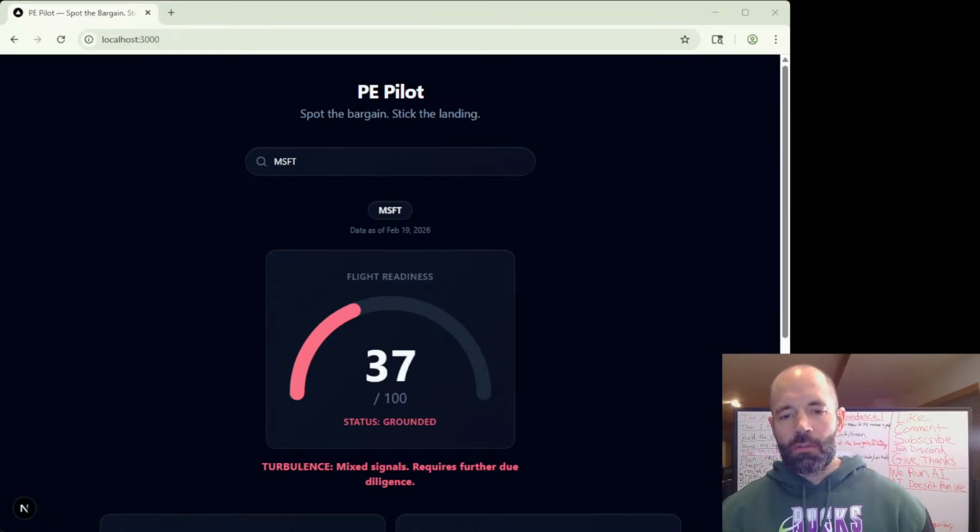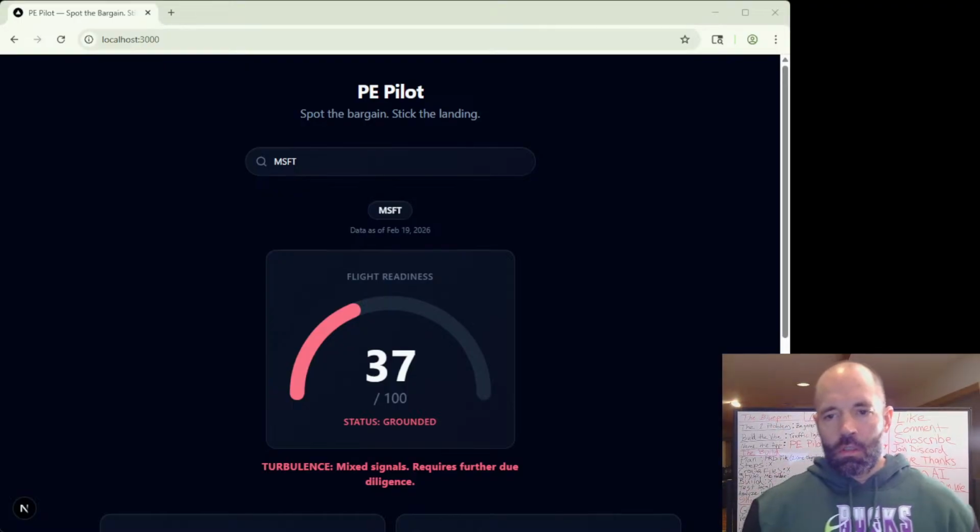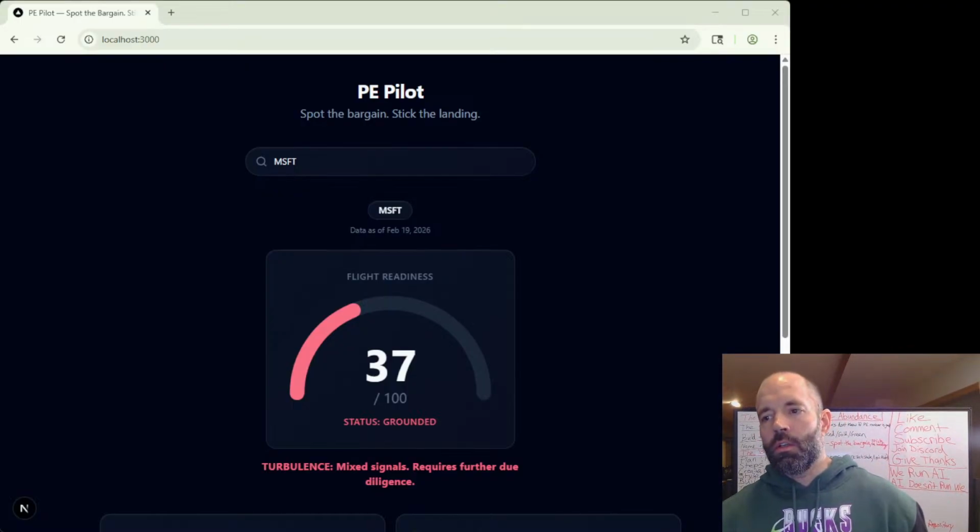And I already have the FMP key. I used it on a different one. I mean, it's not that hard to do, so I feel like why not make it so I can actually look up the stocks that I want to look up, because pretty much the 30 top stocks that it's going to have, in my opinion, are all going to be kind of correlated and have the same read for the most part.